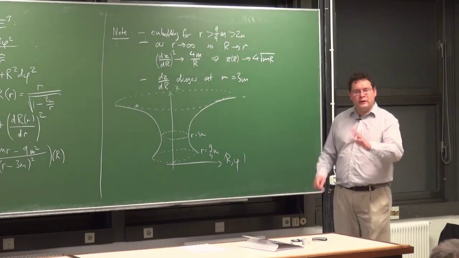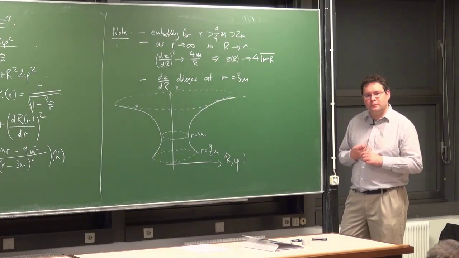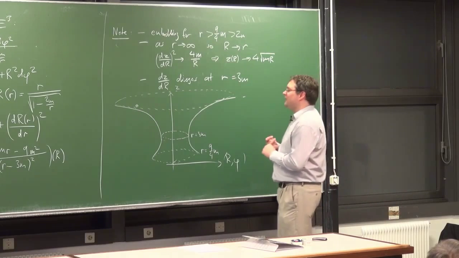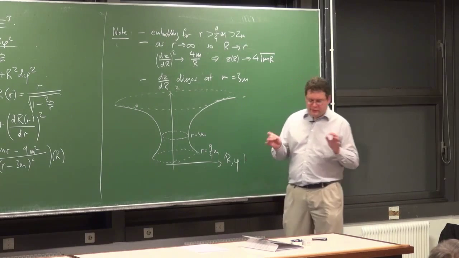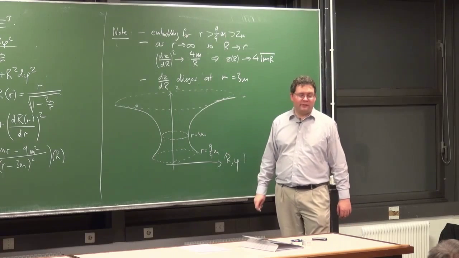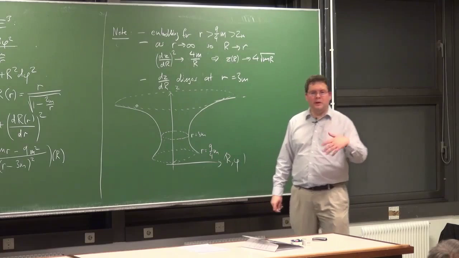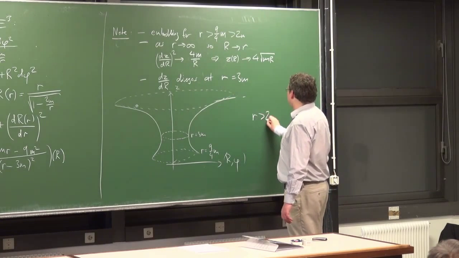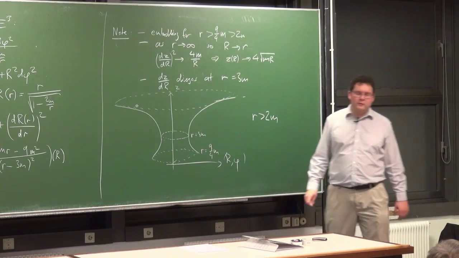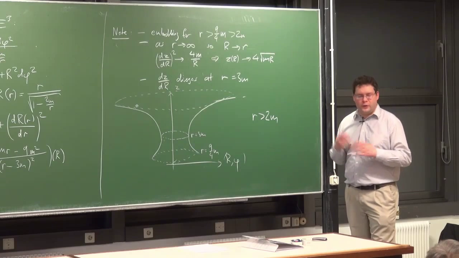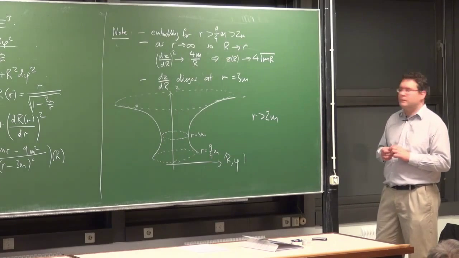And of course, we want to determine... yes? Can we really assume a static or stationary spacetime in the proximity of a black hole? Isn't that a bit dangerous? Well, no. The spacetime is static. We're outside of the horizon. All we do is certainly outside of 2m, and the spacetime is perfectly static. In the Schwarzschild case, it will be stationary. In the case of Kerr, certainly outside the ergo region.